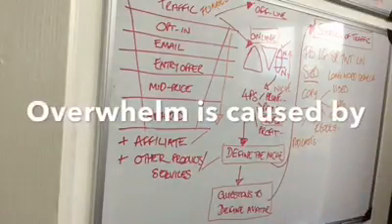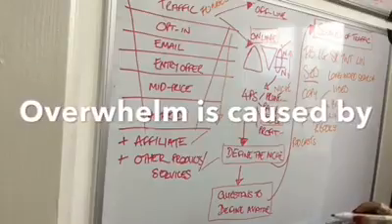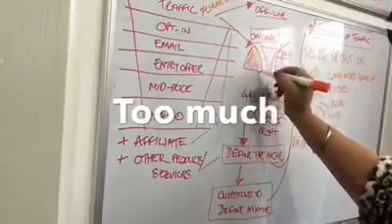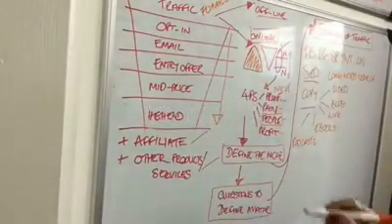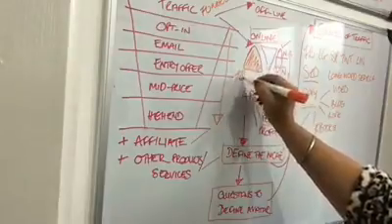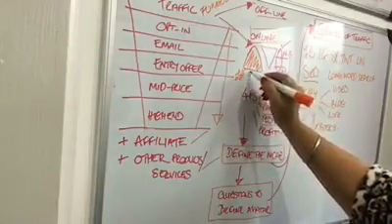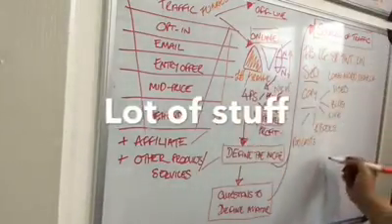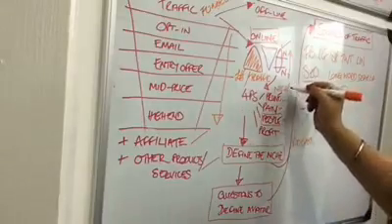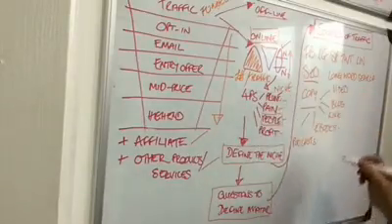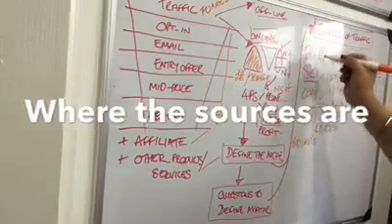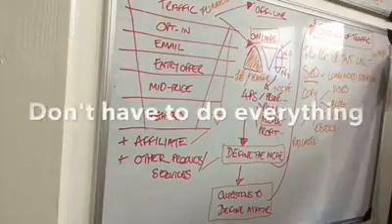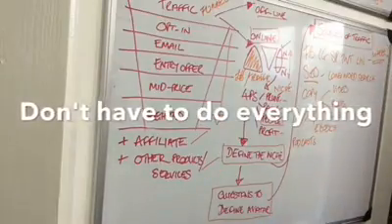Because the reason people go into so much overwhelm with online is they try to do too much. They're trying to get to too many people, which doesn't work because you need lots and lots of money, or you need huge sources of traffic. And of course, to get huge sources of traffic, you have to do a lot of stuff. So the point of getting this niche right down is so that we can start to make decisions about where the sources are, so we don't have to do everything.